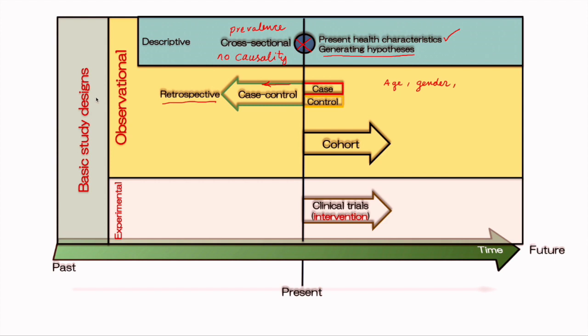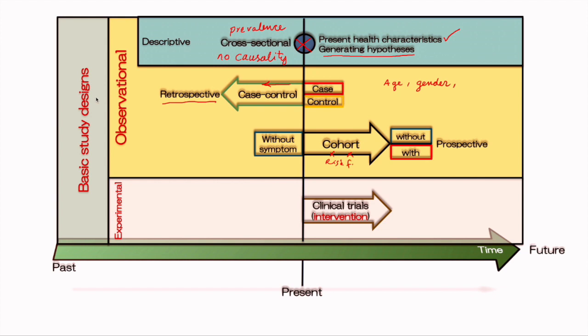So we continue with the other type of study, which is the cohort study. The first thing we can say about it is that it is prospective, and it means that we are looking at data in the future. It means we start with individuals who are free from a disease or a condition, and we follow them over time, and in the end we might find out that some of them develop the condition and some do not, and we follow them in different waves to find out different types of risk factors.